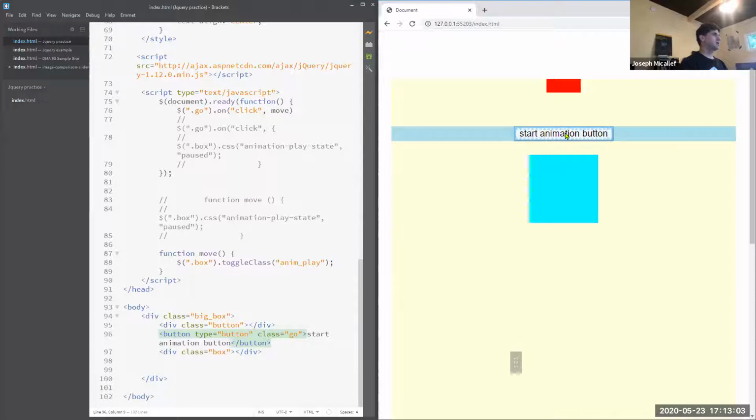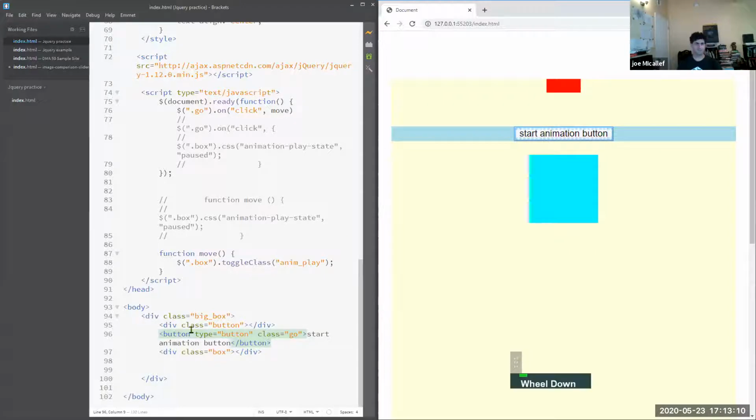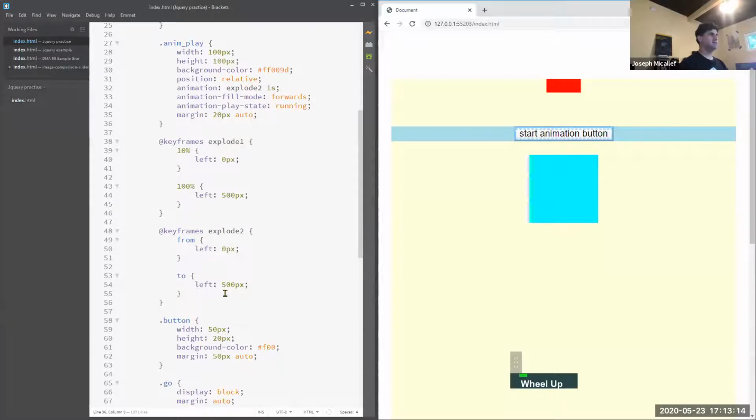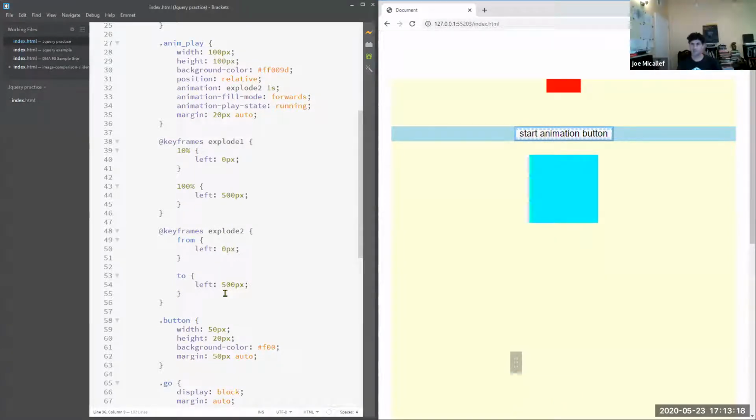So you could do a couple things here too. Instead of moving something, you can use keyframes to change the opacity, let's say. So maybe you have an image on top of something else, and it fades the upper image away to reveal the lower image. That's something that you could do with something like this.